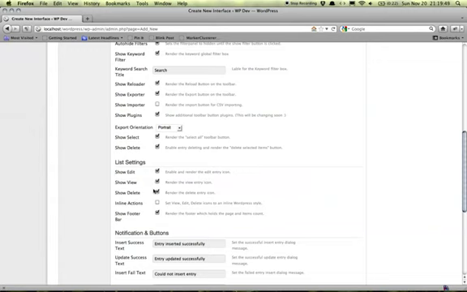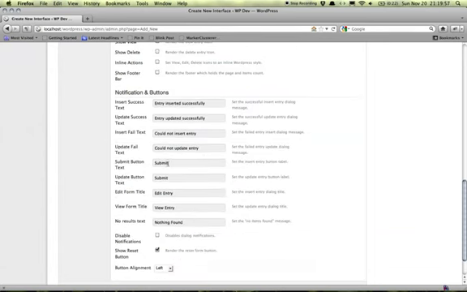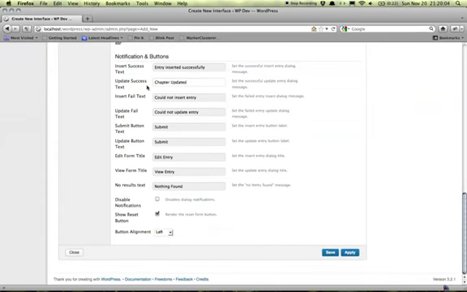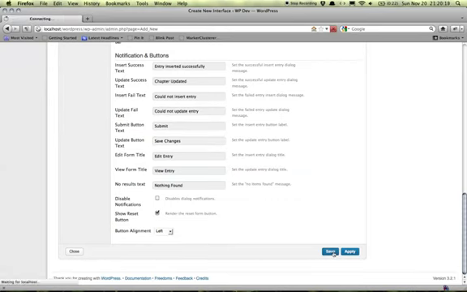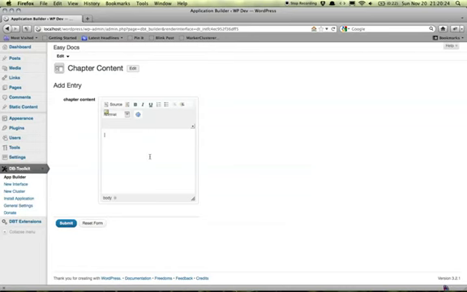So it's going to be edit. View is fine. Delete, uncheck it, it's not really necessary, it's not even going to be used. For the save, we're going to have to change the update success message to chapter updated, because that's the dialog that pops up to say so once we hit save. The update button is going to be save changes, and that's fine, and we're going to save that. Yeah, let's hit save.